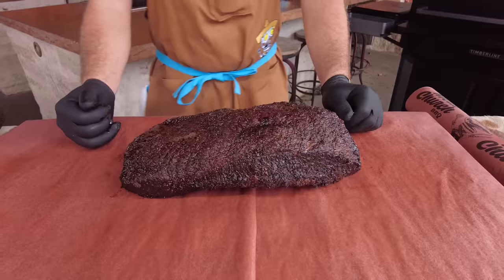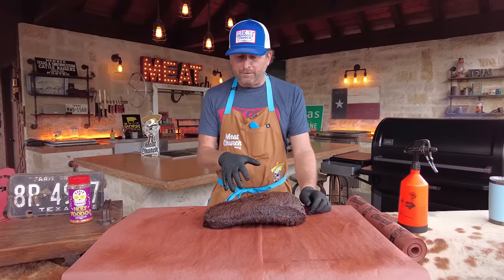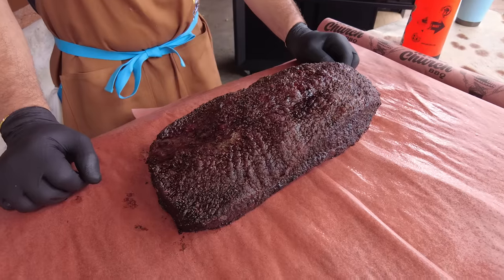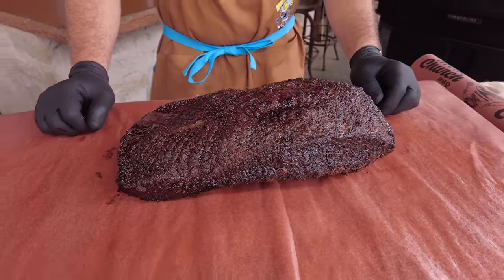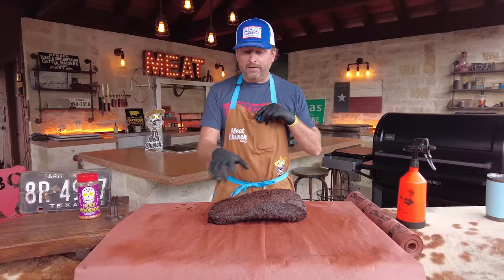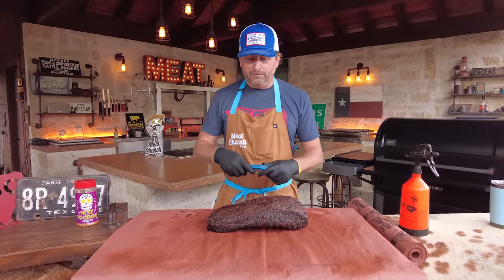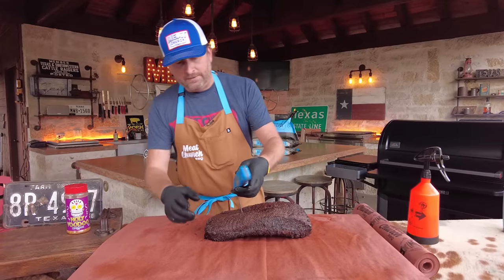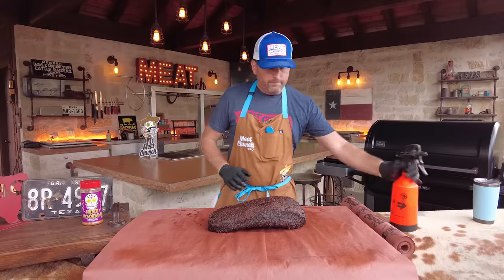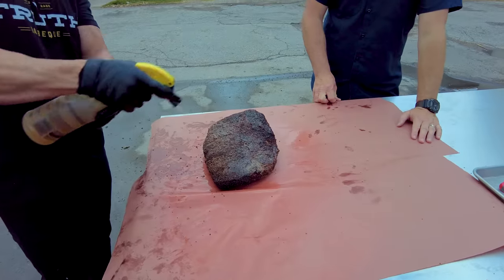That's my first look at it in a couple hours, and it actually looks very similar — I don't know if it looks much different. It has a hint of mahogany; it's not turned completely black. How did we get to this point? We've been smoking this for nine hours — seven hours at 225 degrees with super smoke enabled, then this morning I increased the temperature to 250 degrees and ran another two hours. When I go to wrap, first and foremost I'm looking at the bark development — you're looking for a visual cue first. I usually wrap in the 170s, here in the flat — 177, that's my sanity check. I'll put a little more cider vinegar across the top. You guys have watched our brisket video with Leonard at Truth BBQ, and I picked that up from him.